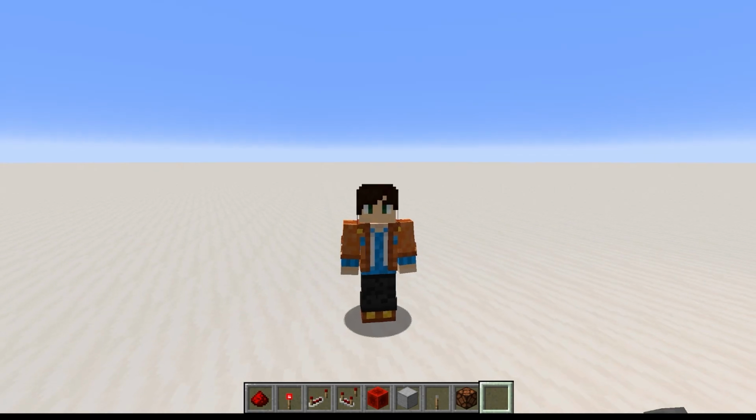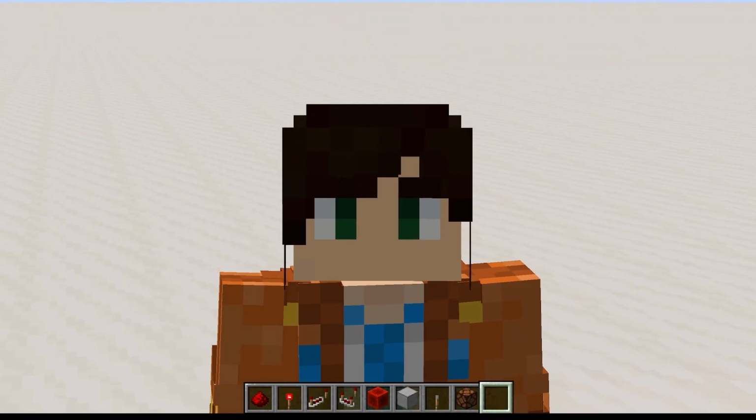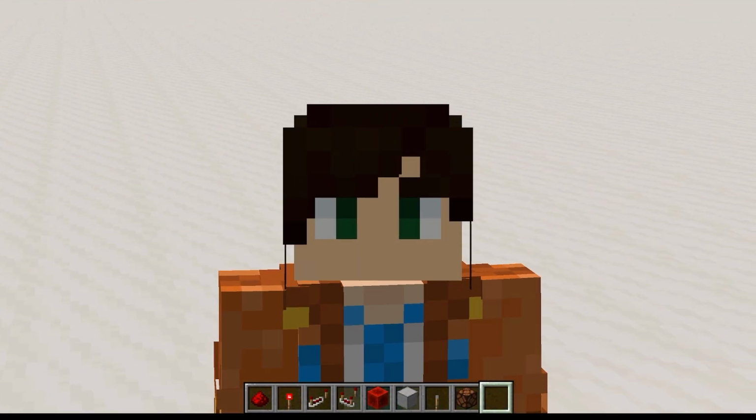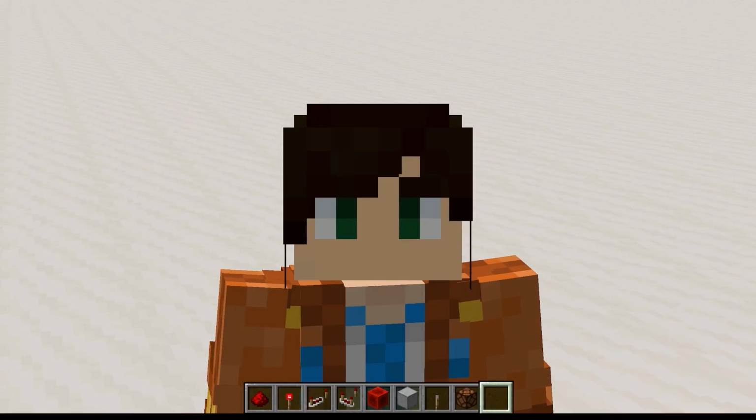By the way, I should mention that there are many ways to build each logic gate in Minecraft. So if you see them built differently elsewhere, that doesn't necessarily mean they're wrong.